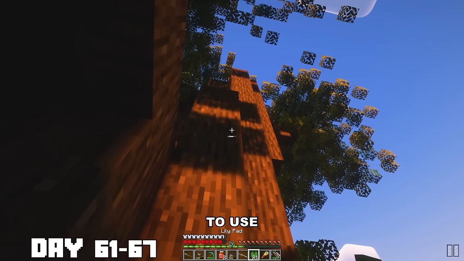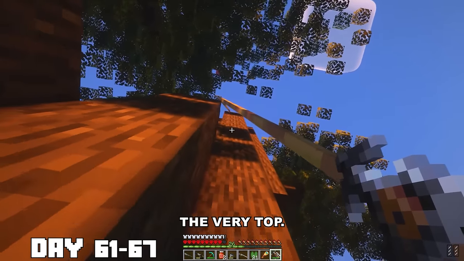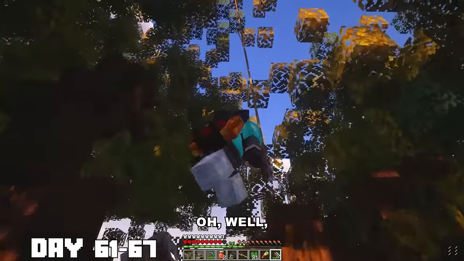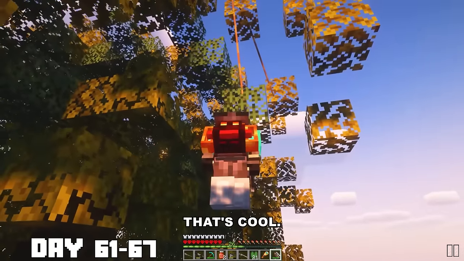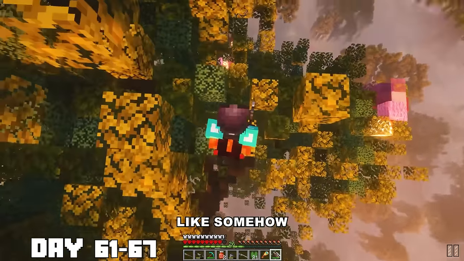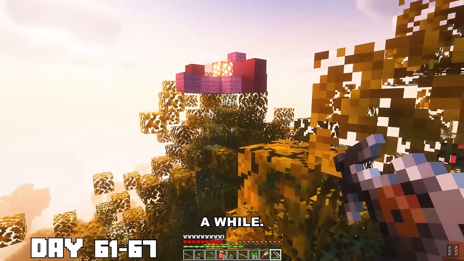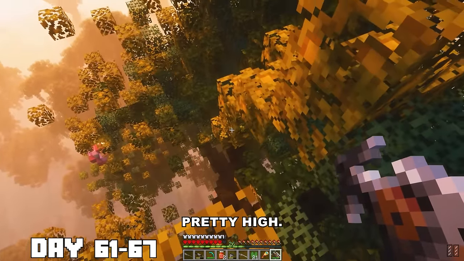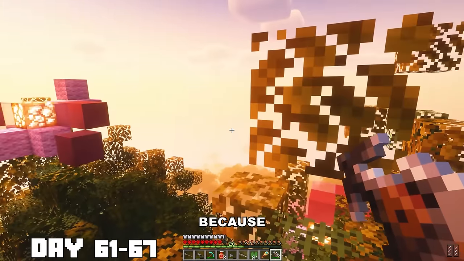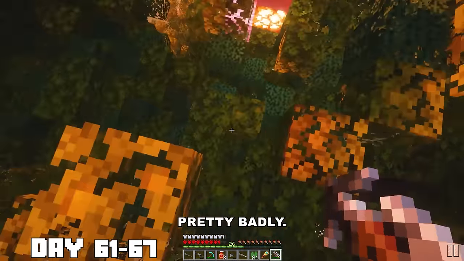I think we're gonna have to use a grappling hook to get to the very top. So let's go. Climb up, climb up, climb up, climb up. Oh, whoa, we got to the very, very top. That's cool. And it even went around, like, somehow in a weird way down the rope. Oh, wow, we are pretty high. Gotta be careful not to fall, to be honest, because a fall from this height would probably be pretty deadly.